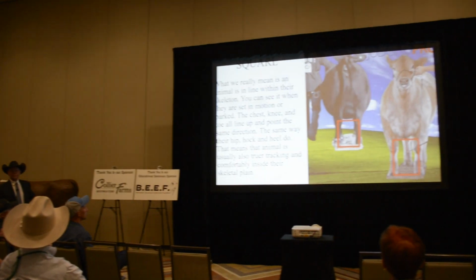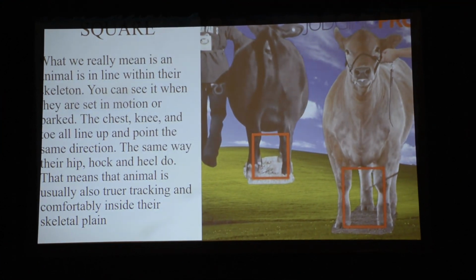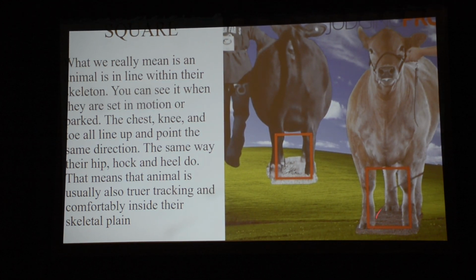This one, I'll give you a little time to study that. You guys know your cattle. Which one of these do I need to change in the Beefmaster world? Many times I go and I see cows where both legs come out of the same front hole. They go behind a telephone pole and you can't see them anymore. Or a big tree in Tennessee, right? If these two legs are coming out of the same hole, she is two base narrow. And I see some of that going on. They're super feminine. I like the femininity. But we've still got to pull them apart just a little bit here. Don't get to what the pig industry is doing right now and making them so wide through that front end they're structurally unsound. But we've got to have some separation here. This, you guys do a good job.